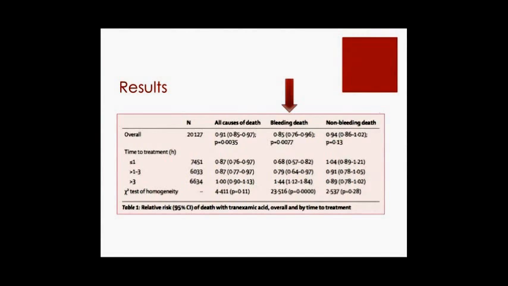However, when you break it down by timing subgroup, nice 0.68 within an hour, good risk ratio here between 1 and 3 hours. But patients were actually at increased risk of death if given TXA after 3 hours. Why? I can't explain it to you, but that is what it showed. And obviously with these results, with these subgroups, these results are not homogeneous. So you cannot use the overall risk ratio that they provided of 0.85.